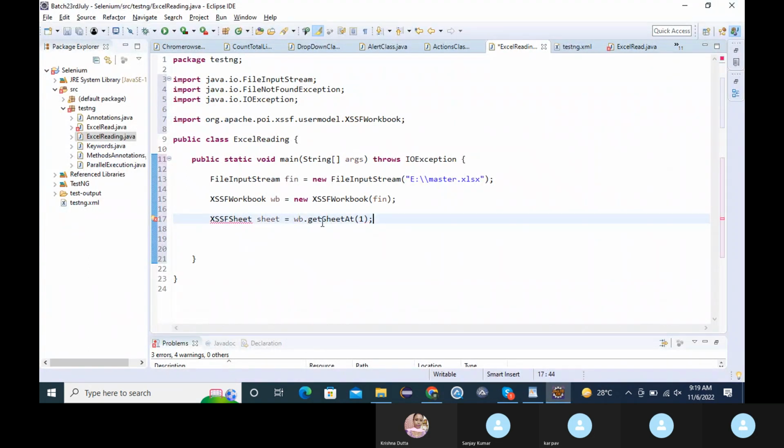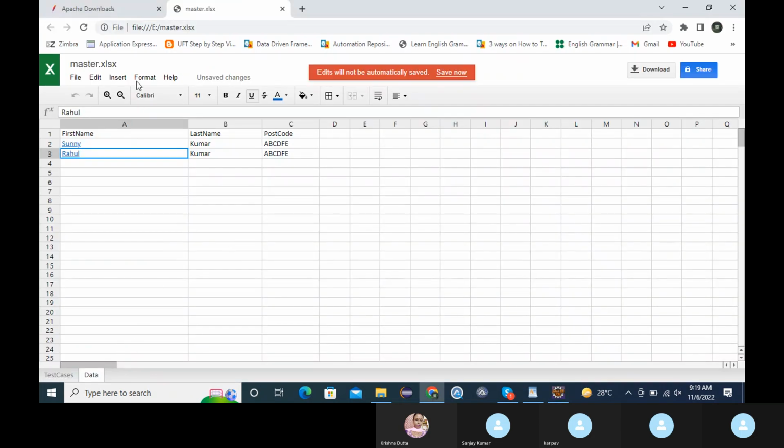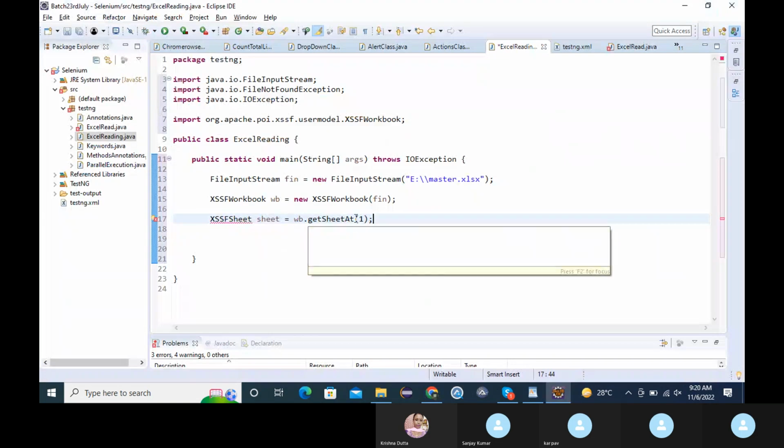Sorry to interrupt, it's better to use getSheet, right? Because the index may change. Yes, you can use that one also. Actually, I have opened this Excel in Chrome because I do not have Office installed in my system right now, so if I try to do anything it is not even getting saved and it may not read the data. That is why I am using the indexing concept.